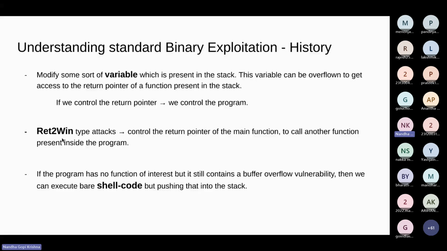But if pages have write or execute enabled, this obviously prevents us from using these types of attacks, because whatever shell assembly instructions we write into the return pointer will not be executed, because that particular page in memory is marked as only write. It is not marked as execute.